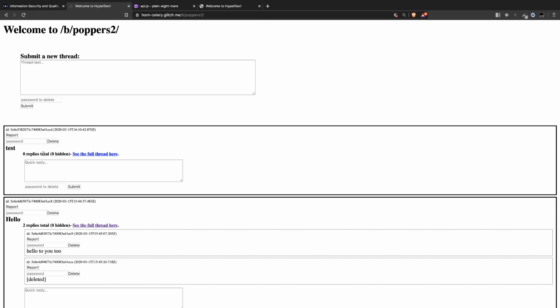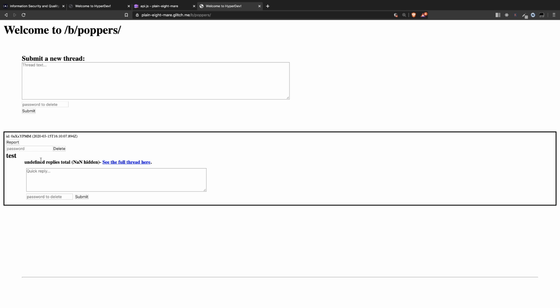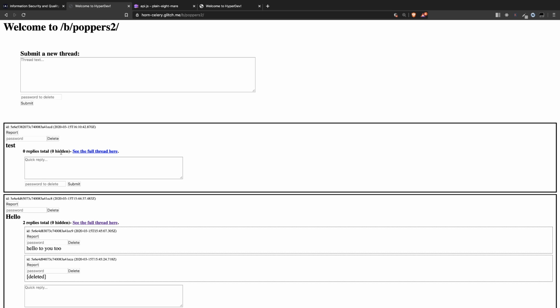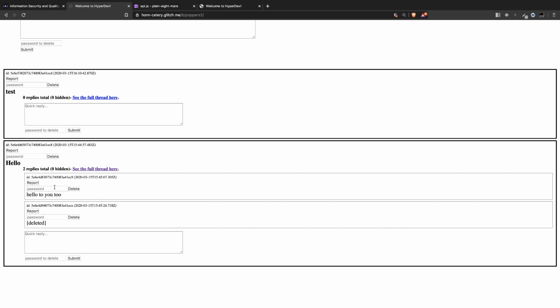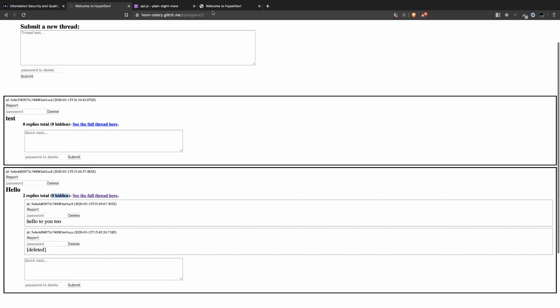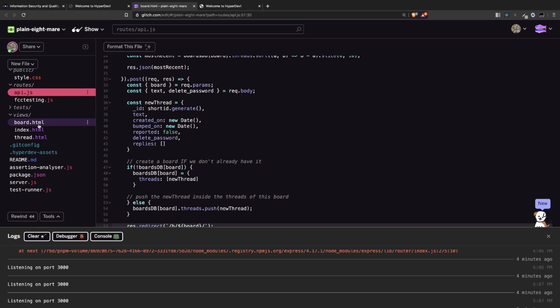Okay, 0 replies. Okay, I see. So they expect this to be the number of replies and 0 hidden. Okay. Why is it 0 hidden? Let's see how they calculate that.